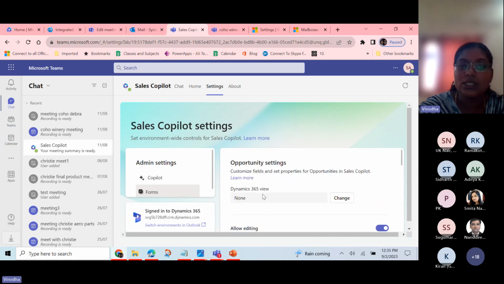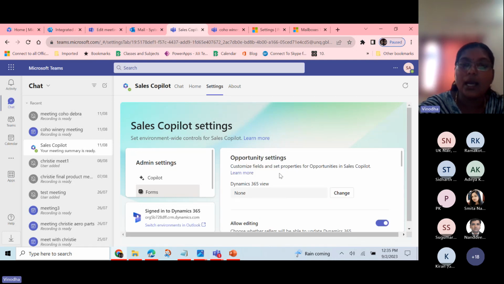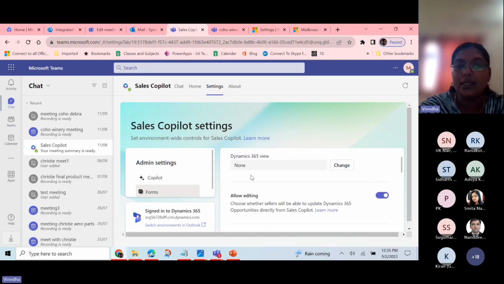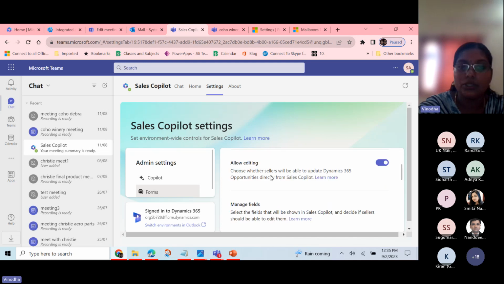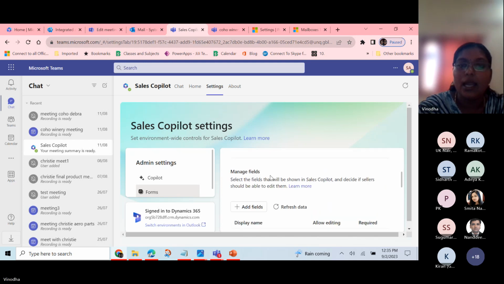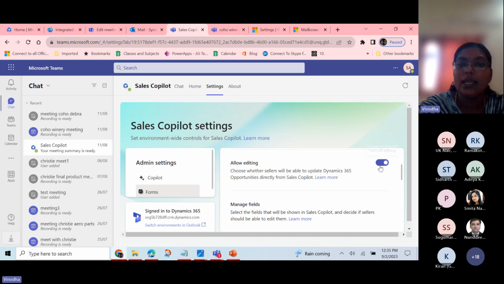You can change the Dynamics 365 view for contact, and after that you can create a Dynamics 365 view for account, opportunity, and all. And also you can allow editing or disallow editing.